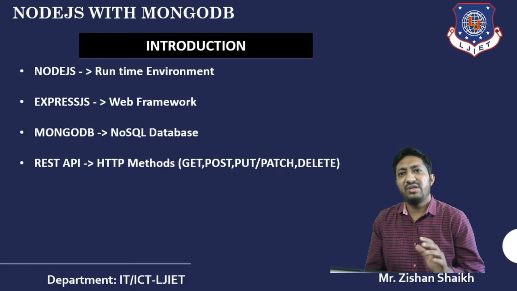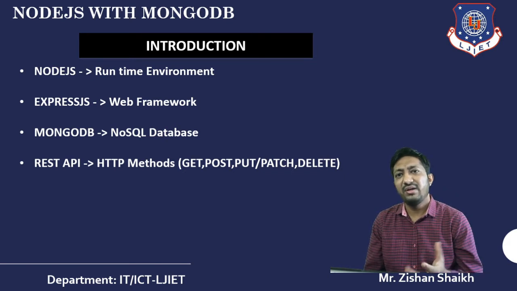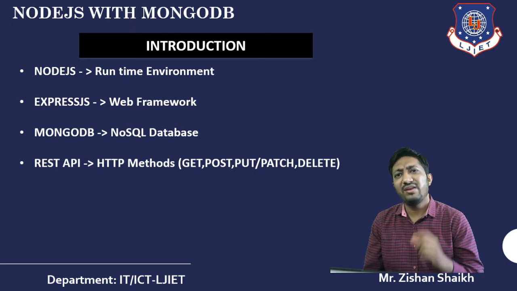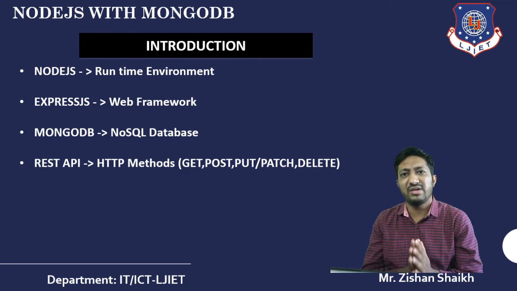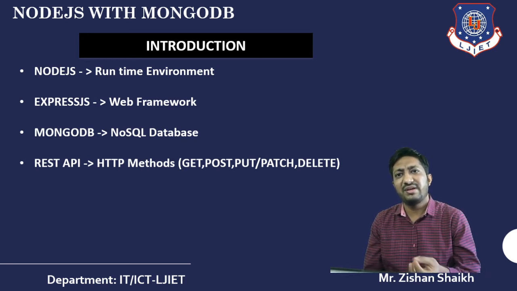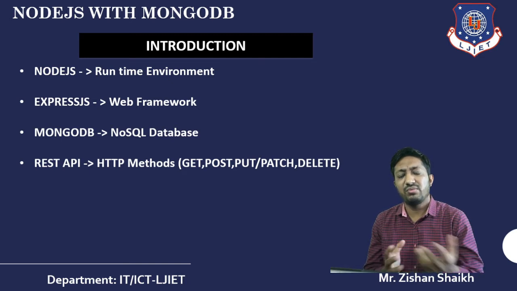For these basic applications with Node.js, we require Node.js as a runtime environment, Express.js as our web framework, and MongoDB as our database, which is a NoSQL database. And yes, we are using the REST API concept. So what is a REST API? When the user makes a request from the browser, we are talking about a web application, not a console application, and it is not a complete web application. We are not using a GUI right now. We are just using Node Express, which uses the basic concept of data going from server to client.